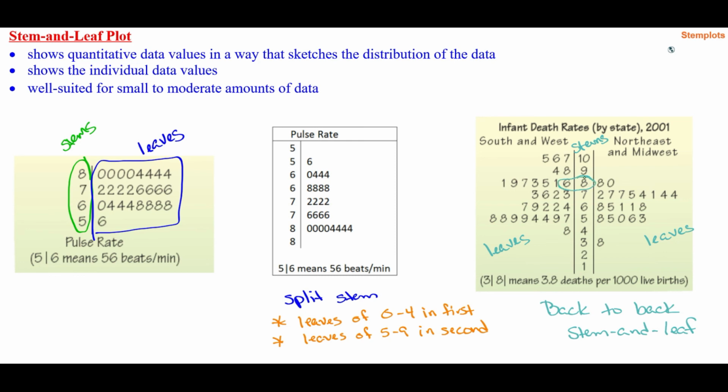So this value here starts with the 8 and then with the 6, and then come down here. Remember, always pay attention to your key. So this shows us that 3|8 really means 3.8, so there's a decimal point in there, and then deaths per 1,000 live births. So this value right here would be 8.6 deaths per 1,000 live births. This value here would be 4.8 deaths per 1,000 live births. So always make sure that you pay attention to your key, so you know what your units are, and you know if you have decimal points or if you need to multiply by 100 or something like that.